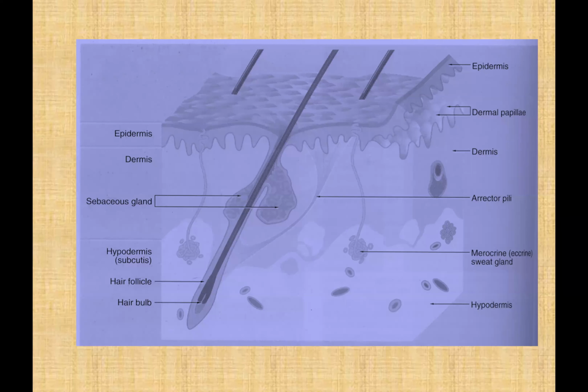This is just to show us a cut section through the skin where we can find some eccrine glands. These are sweat glands. And then this is the hair follicle, and this is the shaft of the hair, which comes out. And then these things that we see here are sebaceous glands. The sebaceous glands, as I told you, will always be found in thin skin. Last time when we looked at the thick skin, we couldn't see sebaceous glands.